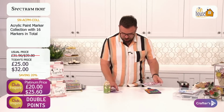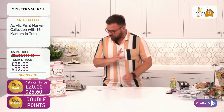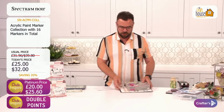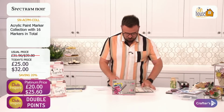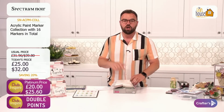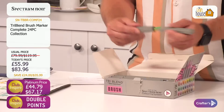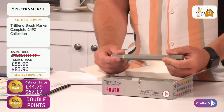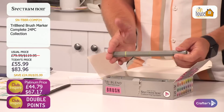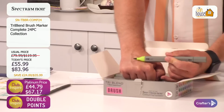They are gorgeous. Really, really lovely ideas of how you're going to use them. That's just touching the surface, really, when it comes to the versatility you've got there. As I said earlier, also one of the hottest products of the week. They are in this show. So if you want to go for these, click the Shop the Show button on the home page of the website. And then you've got the opportunity to grab them. What you've got to receive is our tri-blend marker. So everything you know and love about the tri-blend marker.